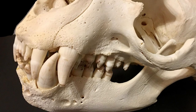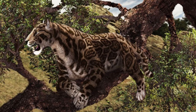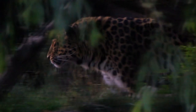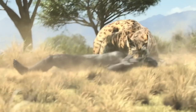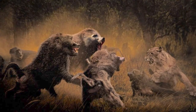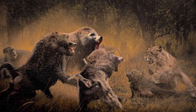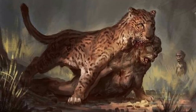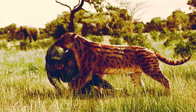Based on Dinofelis' likely preference for forest habitats, ethologist William Allen et al. believes it possessed a spotted or striped coat. Their stout body may indicate a preference for dense or mixed habitats, although, like the modern jaguar, it may have ranged from forest to open country including wetlands. Analysis of carbon isotope ratios indicates that Dinofelis preferentially hunted grazing animals, while the main predators of hominids at the time were most likely leopards and fellow machairodont Megantereon. Dinofelis fossils and bones have been found in South Africa near those of baboons it possibly had killed, and several specimens were found in a natural trap where Dinofelis may have been lured to feed on trapped prey.